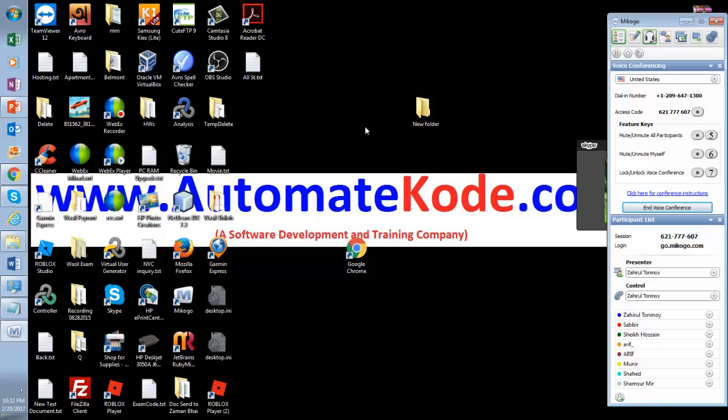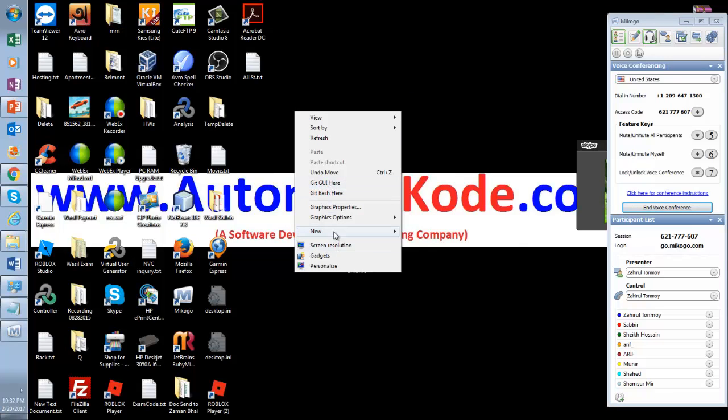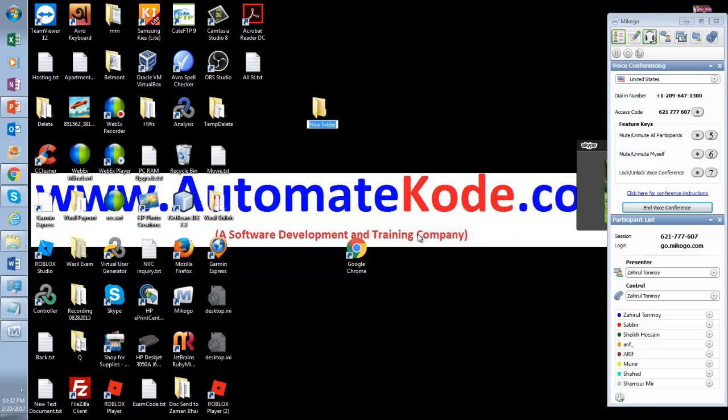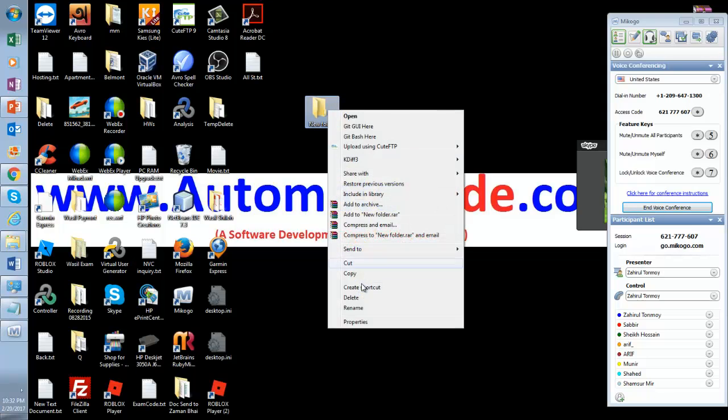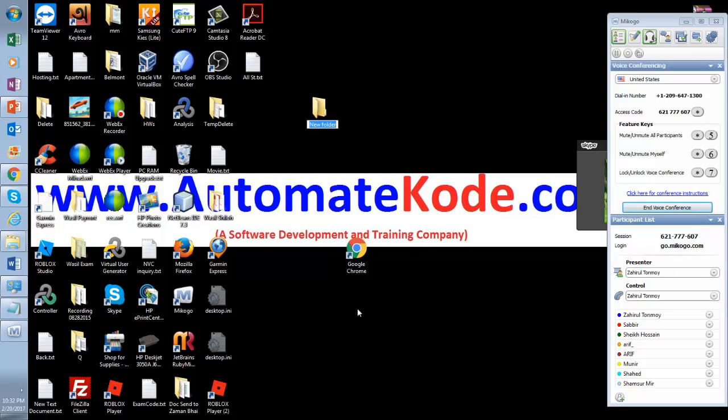Alright, very good. So what I was doing here, I was creating a folder. Let's say I will be saving my bank statement in this folder. It is always better when you have created a folder, you name it accordingly. So how do you name it? You right click and then you name it.